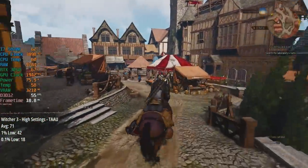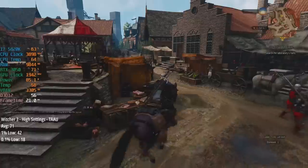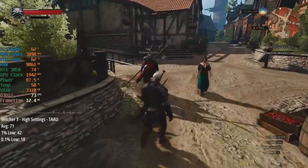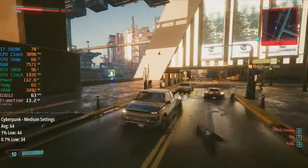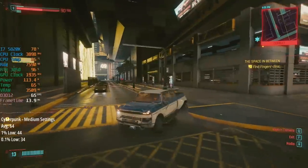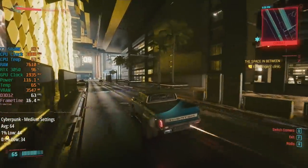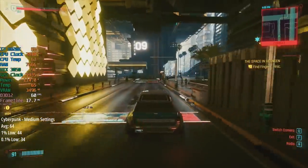Big AAA releases like Spider-Man and Cyberpunk ran okay. The usual dips and drops were present, which is what you can expect when using an older CPU. But apart from that, I think we'll have to find out what's best for a chip like this, maybe overclock it a little bit more and then compare it to a few more modern options. But I think for the money, I've got a pretty decent PC here. This is something I've wanted for a long time, so perhaps I'm being a bit biased, but yeah, I've finally got an X99 Socket 2011 platform PC, and I plan to have a lot more fun with it.